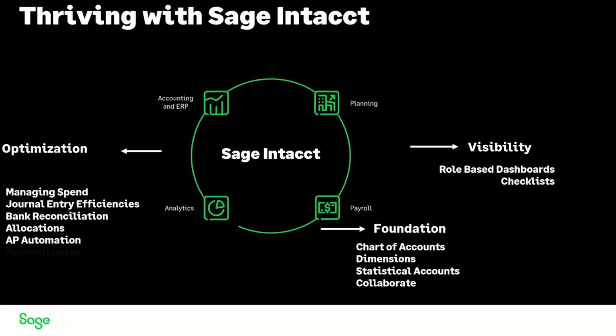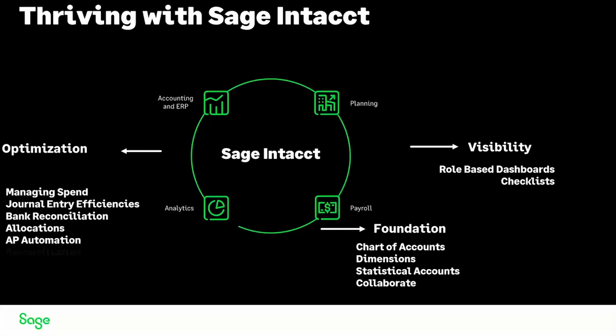We're just going to help you automate that. Along the way, we're going to talk about some of the foundational components in Sage Intacct, things that make it easier for you to do that reporting, for you to filter and slice and dice the data, and also easier for you to communicate with other Sage Intacct users.